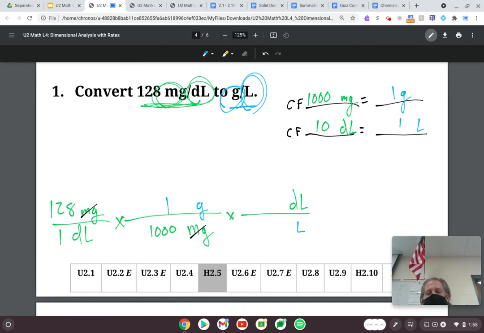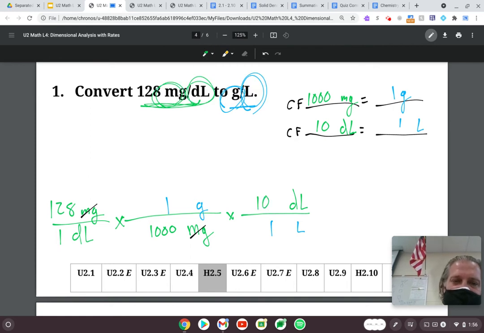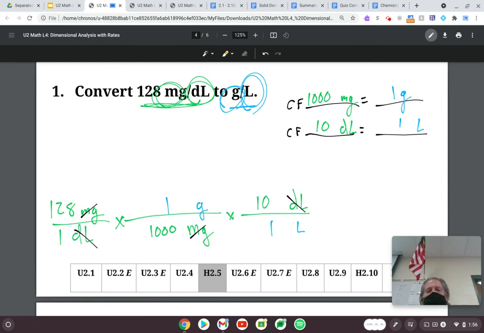And this can be confusing for some students because some students usually think, when I'm trying to convert something, I always try to put it on the bottom and cancel it out. But in reality, we need to have one thing on the bottom and one thing on the top in order for it to cancel out. So in this case, I have 1 liter and the relationship is 10 deciliters. And if I go back and check my units, deciliters cancels out. And now when I do my math, I see that my final unit will be grams over liters.